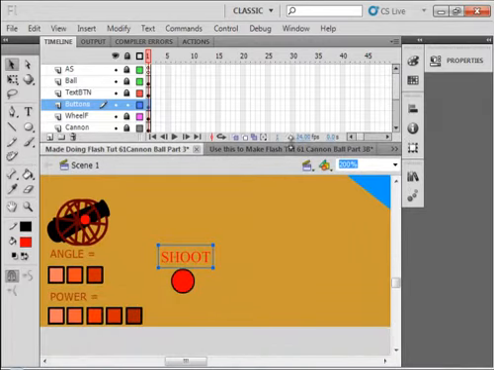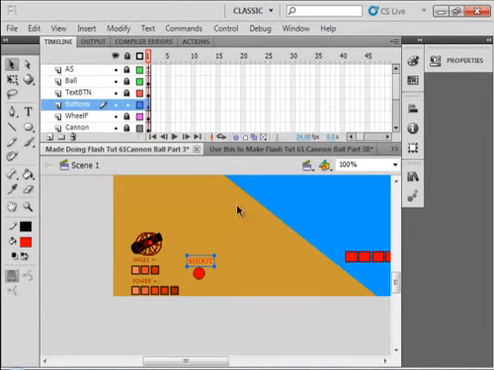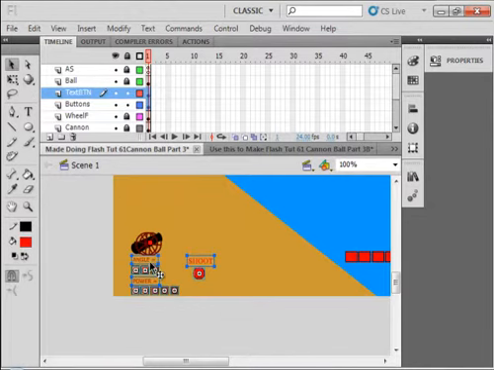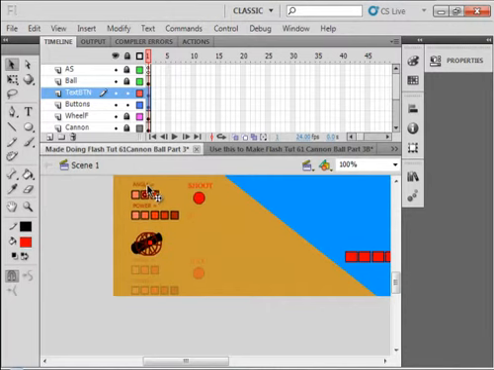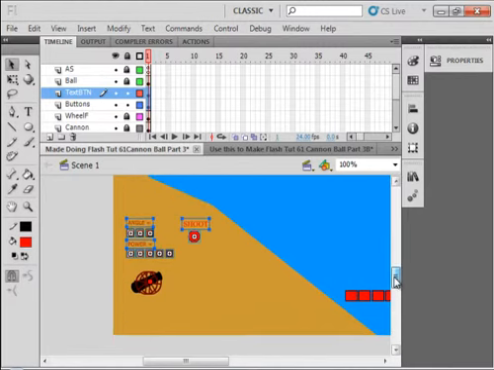Now, I want to make this easier for myself, so I'm going to go back to 100%, and I want the buttons unlocked and the button text. Everything else is locked. If I highlight them, I'm going to just drag them up here, because when I'm testing it out, I'm having to do a lot of adjustment because it's down here at the bottom of my stage. Locking all the layers.